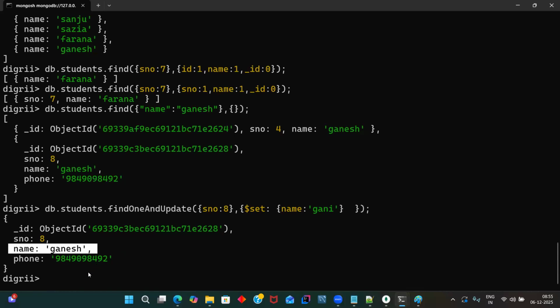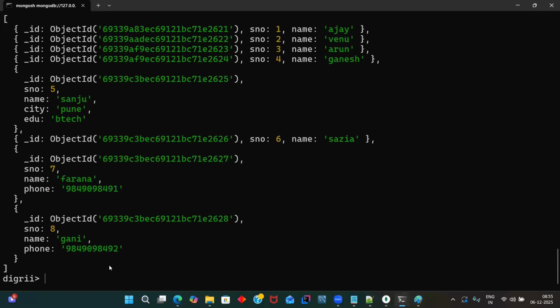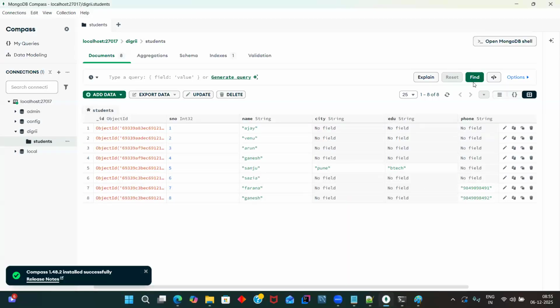But to ensure, you can write the find query here. But for better visibility, go to Compass and click on run the find one more time. Now you can see this guy's name changed to Gani.